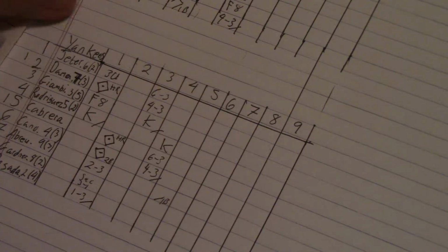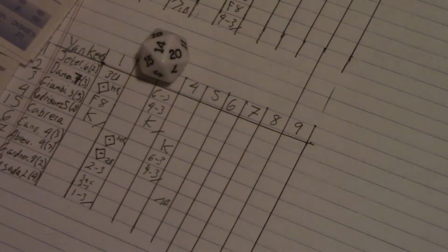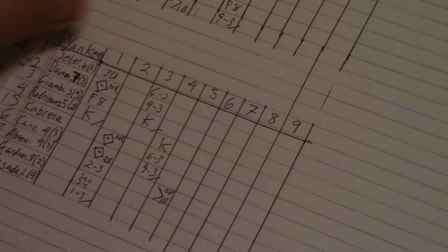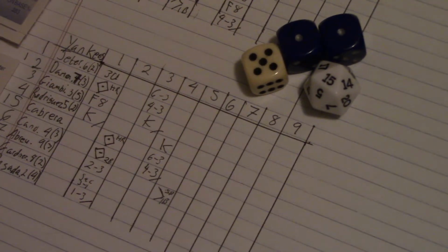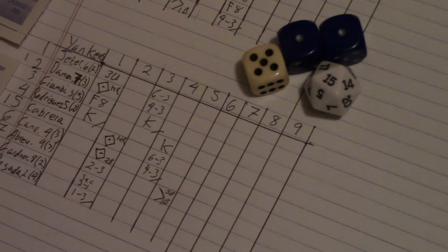Yankees starting back up again. He's an A stealer, so he's trying to go to second. A steals a 1-15. I'm going to try it. He's going to try to steal second. 1-15. And he makes it. He barely makes it with 14. Abreu's an A stealer, so it kind of helps. Gardner with an A. What is his hit and run? No. 1-13. I can try it. I'm gonna hit and run and see what happens off that.